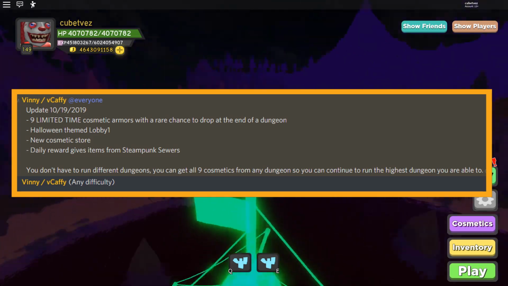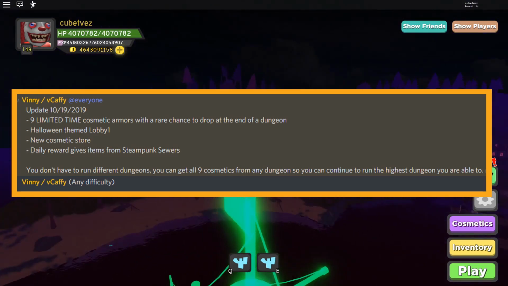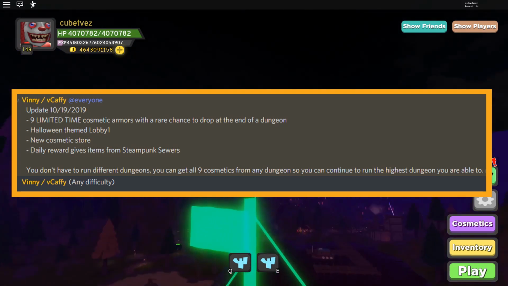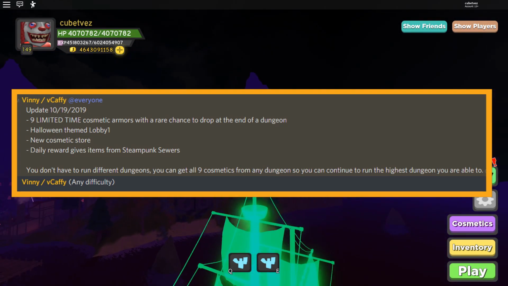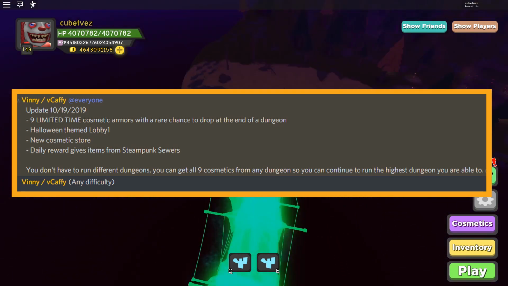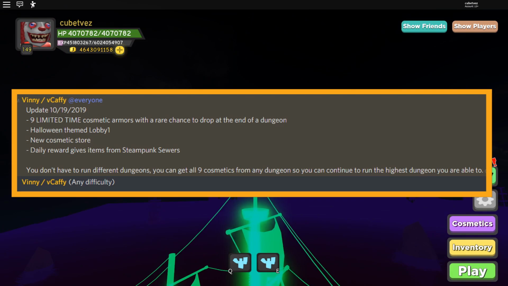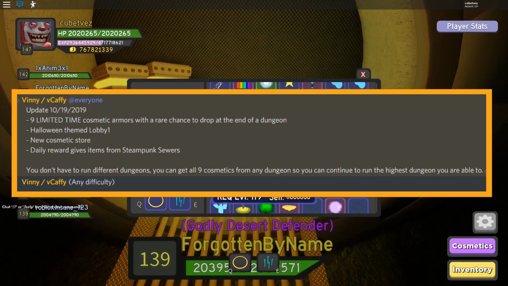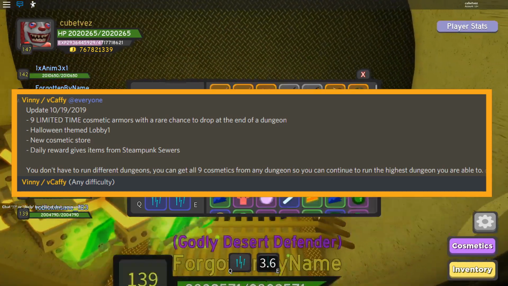According to the announcement, there are 9 limited time cosmetic armors with a rare chance to drop at the end of a dungeon. That means we have 9 new free lootable cosmetics. The only difference this time is that they're only available for a limited time. As to how long these are going to be available, we have no news whatsoever. I do expect it to be ending about the first week of November, but I am not certain.